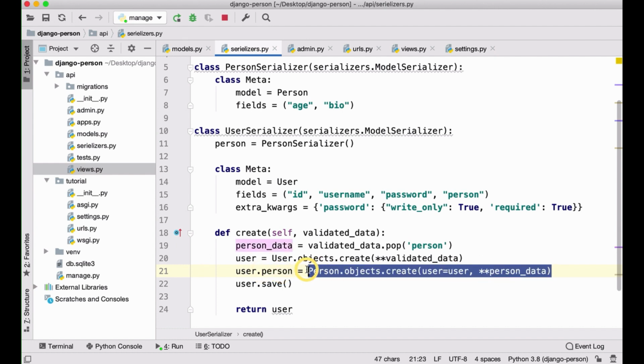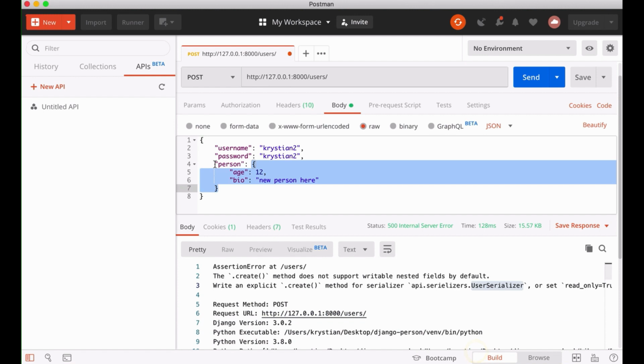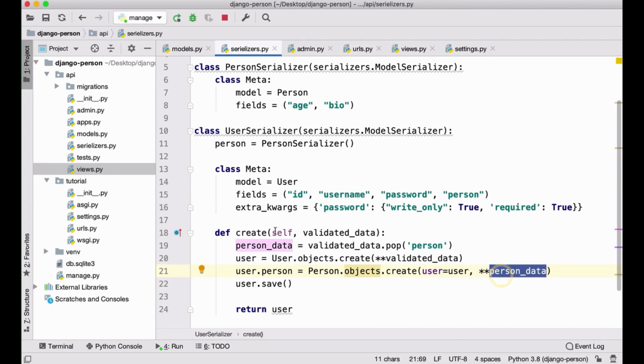So I create that person, I link the user to that person, I use the person data, whatever is sent from here. This is used here, and then we save the user.